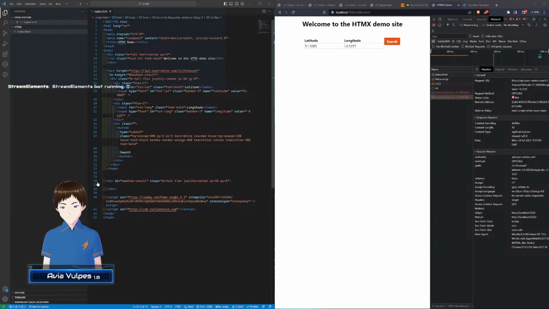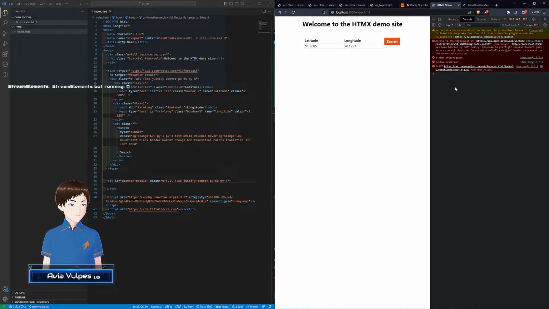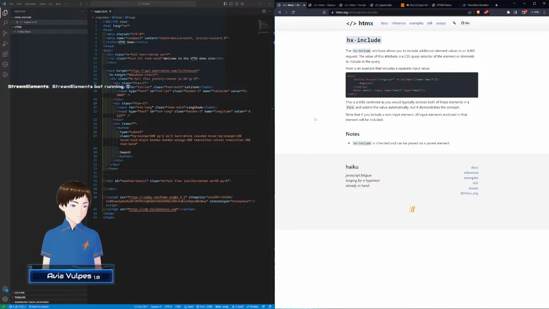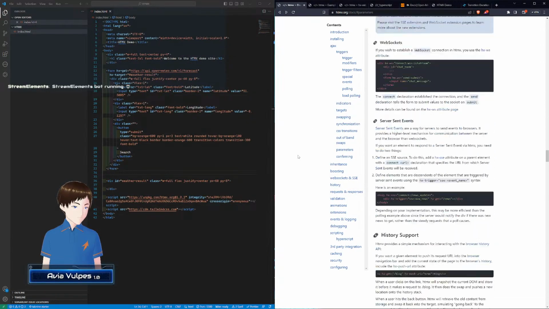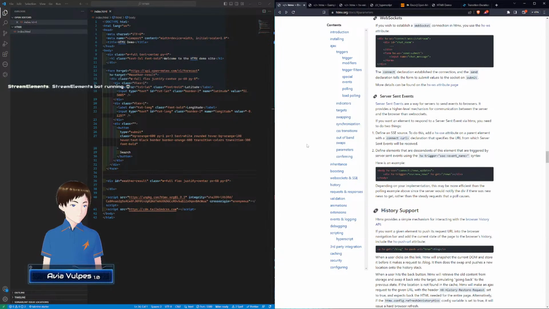In theory, I think it's supposed to also then output the data into the weather result. I've got that as the target. This works now, because on the console before it was giving an error with target because I'd misspelled it. Unfortunately I'm not able to do as much as I would have liked with it.